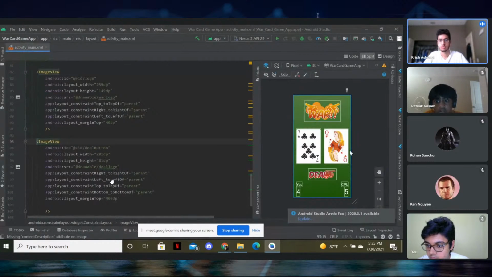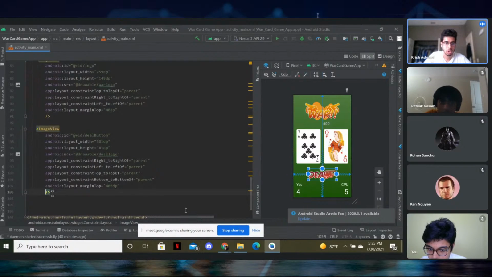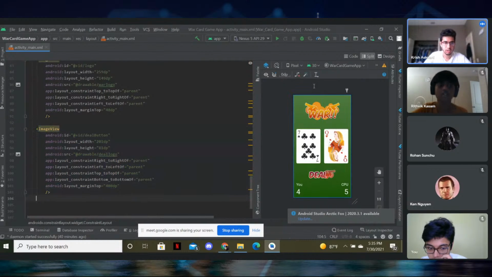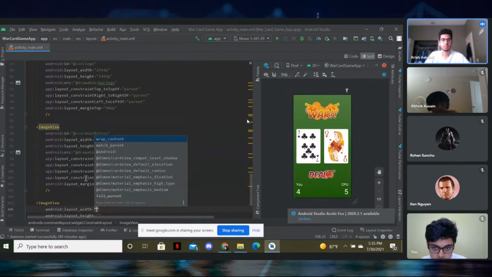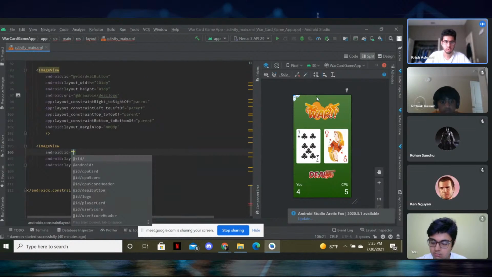And if you want, I can actually quickly demonstrate how we could constrain this to the bottom and then move it up. So I'll quickly do that as well, just for your guys's learning. I'll copy this image view right here. Or actually, I'll just make a new image view, it's fine. And I'll just end up deleting that one once we're done. So image view right here. We'll do the ID. You guys don't have to do this. You guys can just watch me do this.